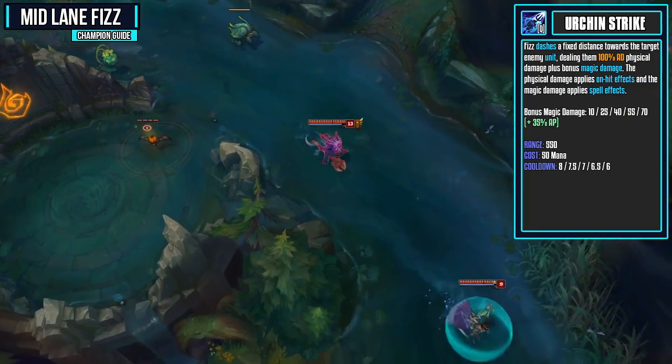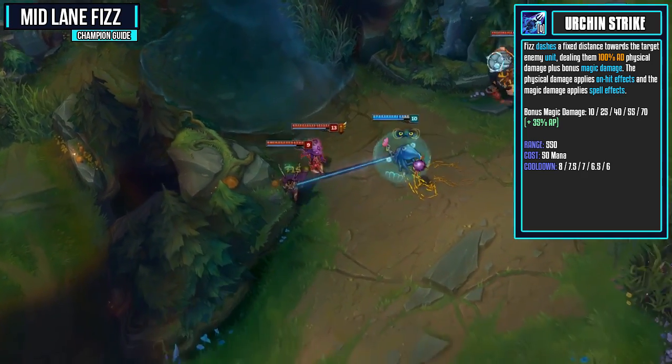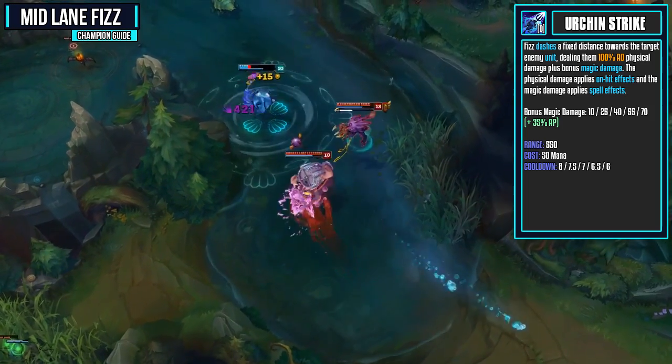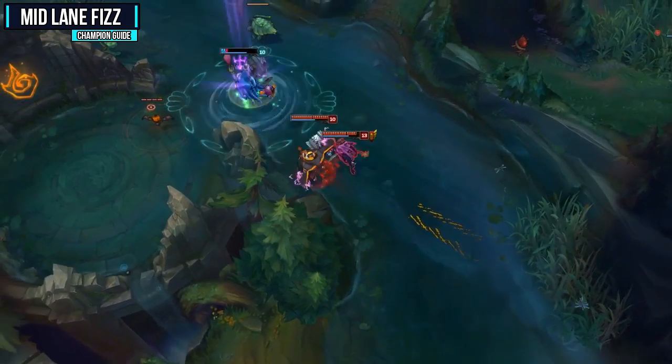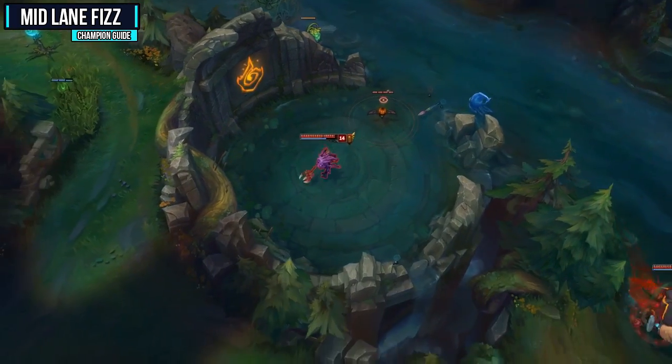Fizz dashes a fixed distance towards the target enemy unit, dealing them 100% AD physical damage plus bonus magic damage. The physical damage applies on-hit effects and the magic damage applies spell effects. So this is one of your main ways of getting onto a target since it does have a 550 range and it is a dash.